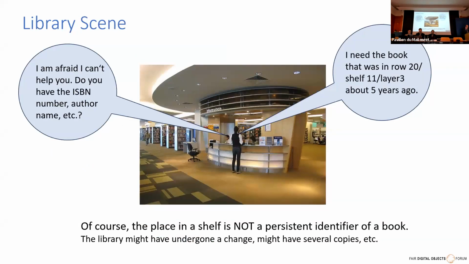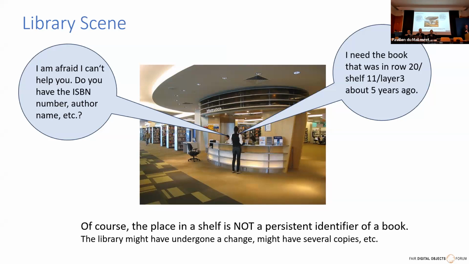Okay, so let me be very brief here, since I already have the understanding that you understand what I want to say here. So if someone goes to a library and asks for something, I would like to have a book, access to a book on some shelf somewhere, which was there 5 years ago, the librarian would probably have a big question mark and say, what do you want?